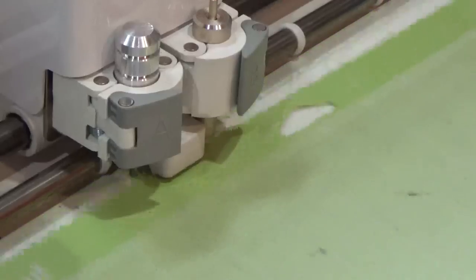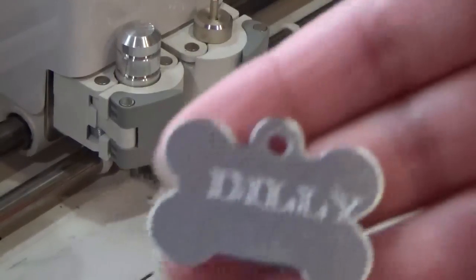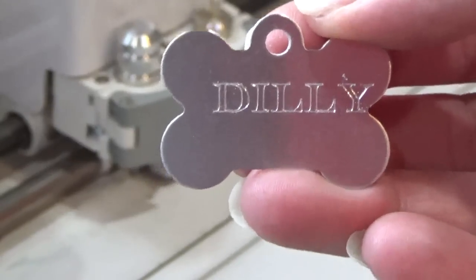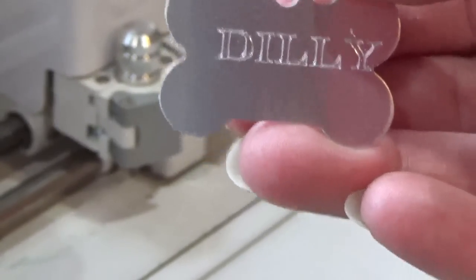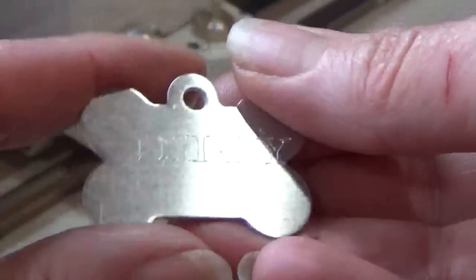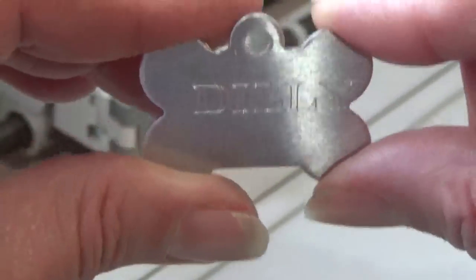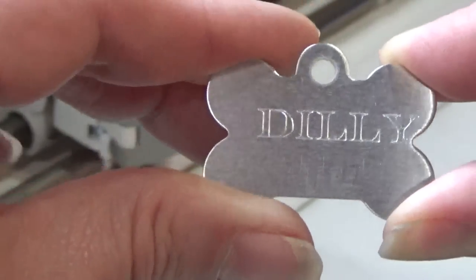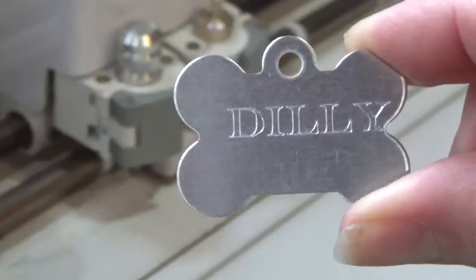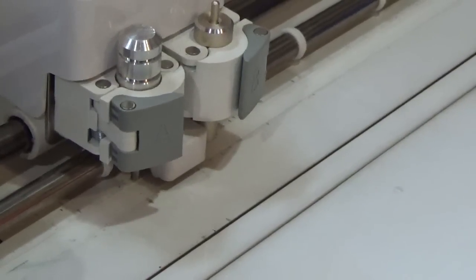And then we'll unload it, and it is very off-centered. And there we go. It engraved it very, very well. And if I'd have put it on my mat a little better, I know exactly what I did wrong. I measured from the ends of the bones here and not where I was wanting it to engrave. And if I'd have done that, it would have been just fine. So we'll see. I'll have pictures. Actually, I'm going to do it again off camera and have pictures at the end of showing you when you actually measure it properly. So I'll be back in a few moments.